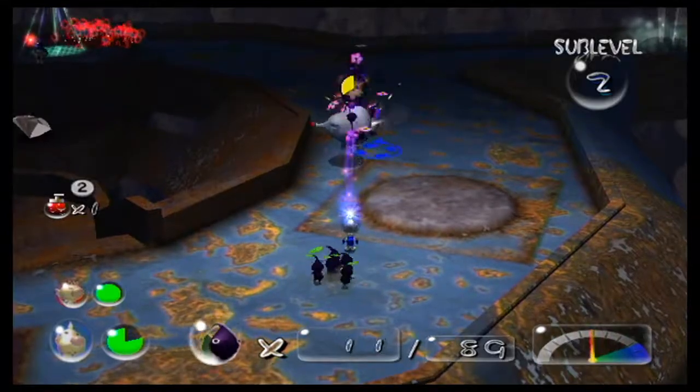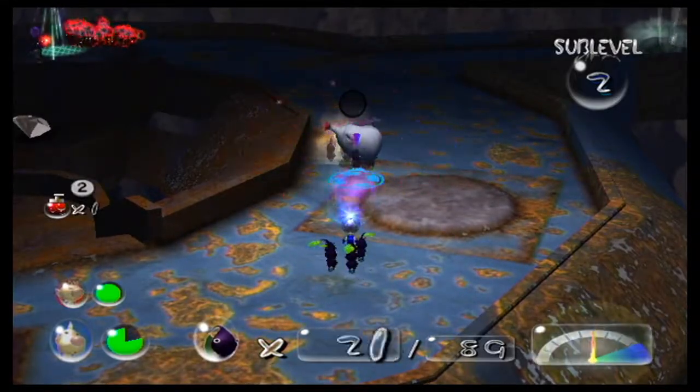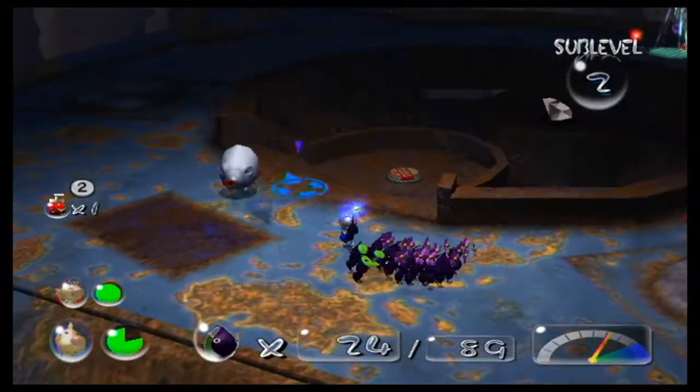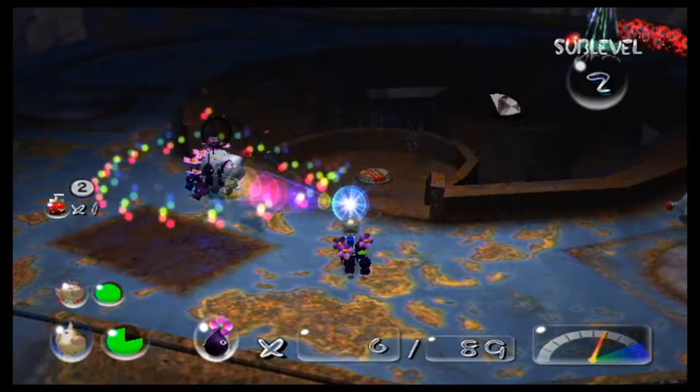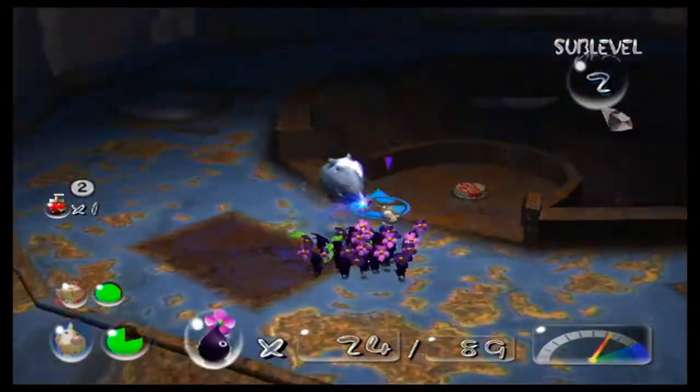That's why I'm using the purples, because the purples will sting the enemy, and it's just so much easier without having to use the reds, because the reds will be tossed, and I'm worried. That's why. There we go. Okay. All right.